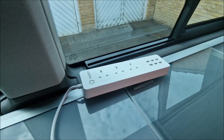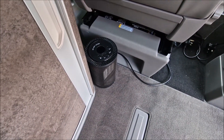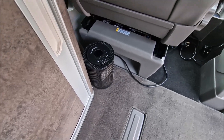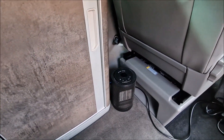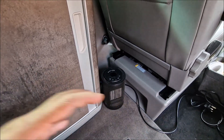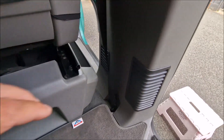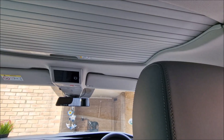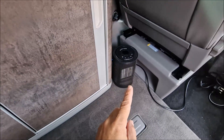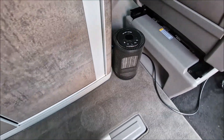The intention is to use this with plugs when we're off-grid — boil the kettle, make tea, all the usual stuff. I've also got a little portable heater, so in the winter we can use the EcoFlow to warm up the pop top. Most of the van's heat sits downstairs, so having an electric heater up top is really useful without needing to run ducting or piping up there.